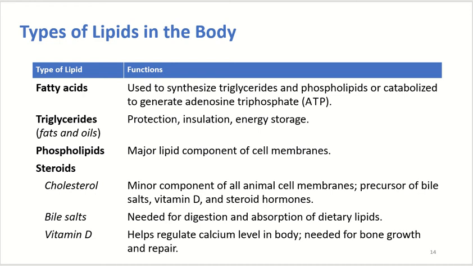Another type of lipid that we find in the body is triglycerides. These are our fats and our oils. These are great for protection, insulation, and energy storage. These are the things like the fat pockets behind the eyes that keep everything cushioned and where they're supposed to be. This is also, if you get a little chunky around the middle like myself, just an abundance of triglyceride, but it's great for energy storage. So if ever there is some sort of crazy famine, if you've got a little extra triglycerides hanging around your midsection, you'll be okay.